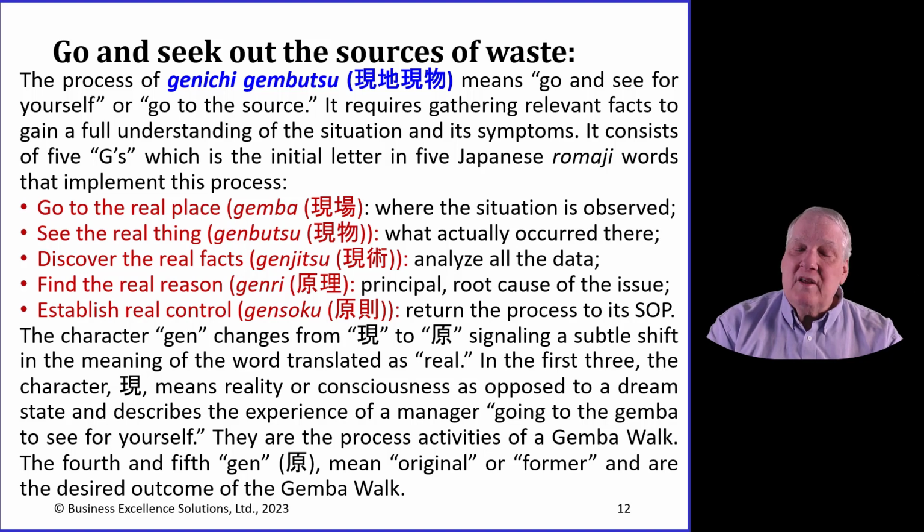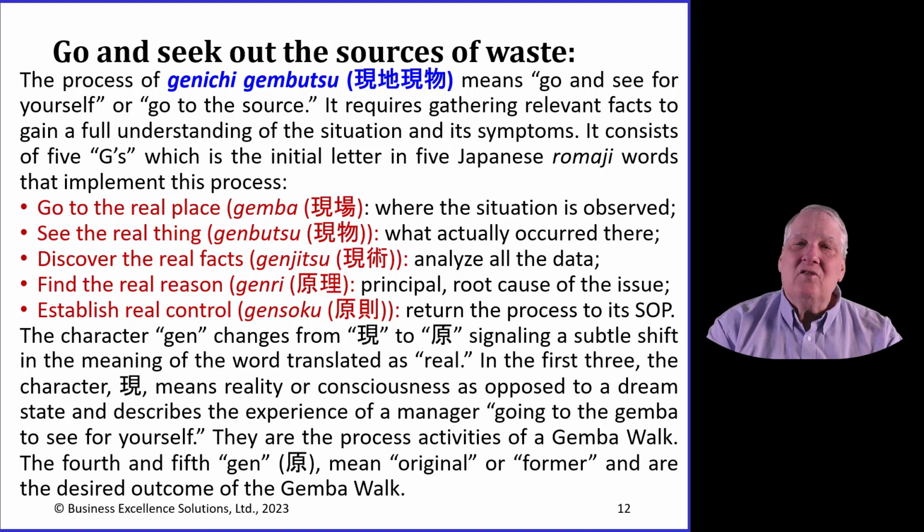The 4th and 5th Gen mean original or formal, and this is the desired outcome from the work that happens after a Gemba walk. Find the real reason. What is the real outcome that you'd like to have? What was the real thing? What can we actually get our hands on to fix? And then finally, how do we return the process back to what it was at its former self? And that's what Gensoku is. Get it back to a state of control, which was the ideal way we designed the process to operate.